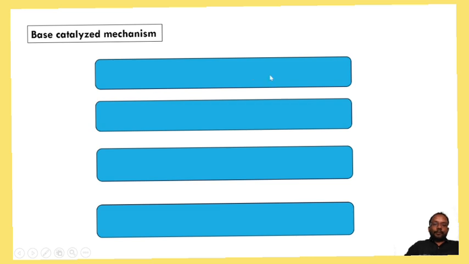In the same way, the base catalyzed mechanism. In the base catalyzed reaction, the ester RCOOR is hydrolyzed in presence of concentrated base NaOH to form the sodium salt of carboxylic acid and alcohol. See the mechanism of this reaction. Step 1 is the attack of OH minus ion, the nucleophile. In the first step, OH minus ion attacks the carbonyl carbon, so the double bond shifts to oxygen. This is called nucleophilic attack of OH minus ion, and we get the nucleophilic addition product in this step.